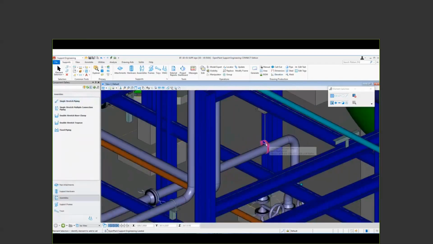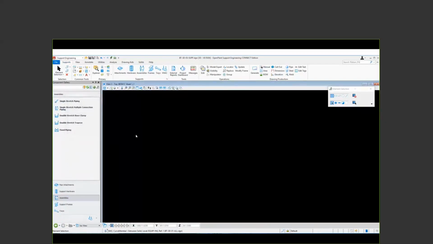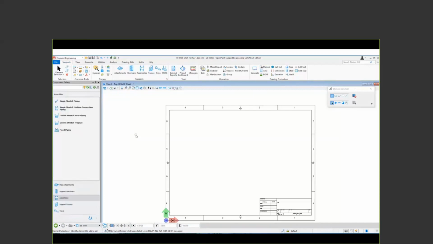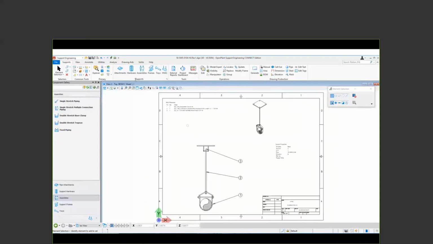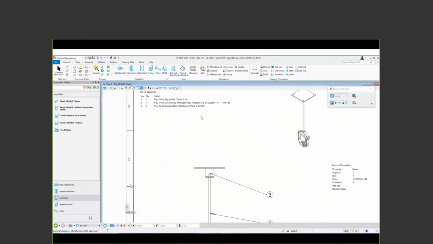Once the supports are placed, you can pick all the components you want to be part of a drawing, and you can click this command to manually pick what parts and pieces you want to be part of the drawing. It'll show you all those parts and pieces, and it will automatically create this 2D drawing for you and start drawing it up for you with the bill of material on it and all the views that you've predefined, in this case, this particular support, an ISO view, and you can configure all that in the system as to what automatically gets placed on that drawing.